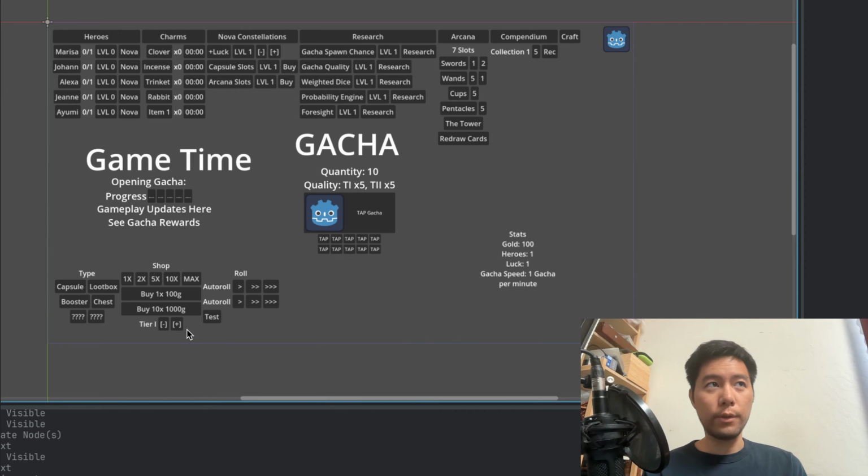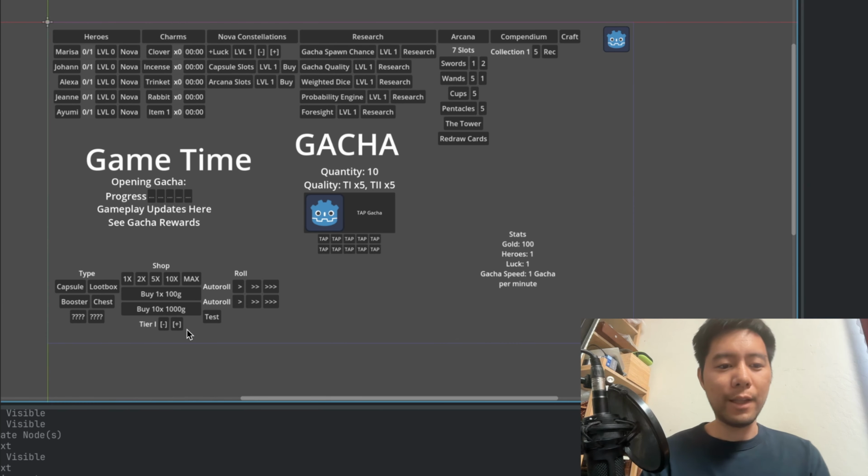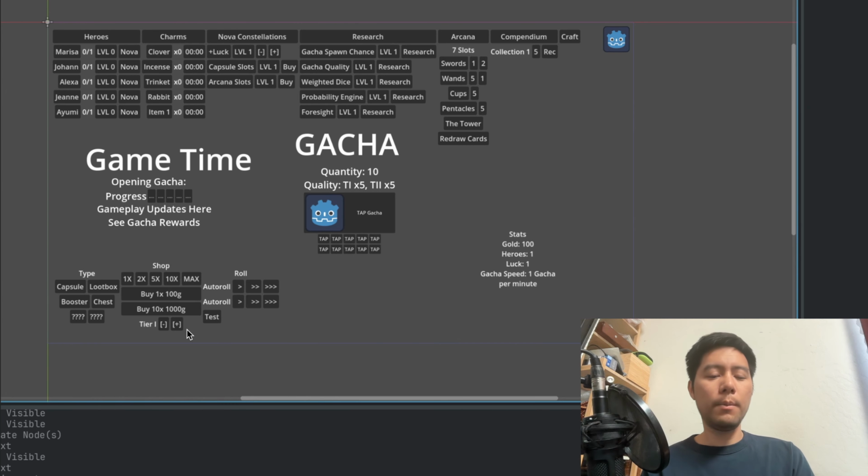So you can imagine that lower tier gachas are going to be cheaper and also provide lesser or fewer rewards. But upgrading the tier would require them to spend more currency for each purchase, thus increasing the cost, right? So they'll have to spend more gold, but also increasing the potential rewards, right?